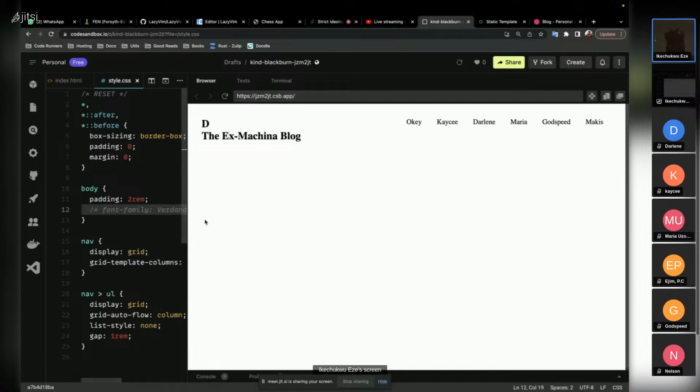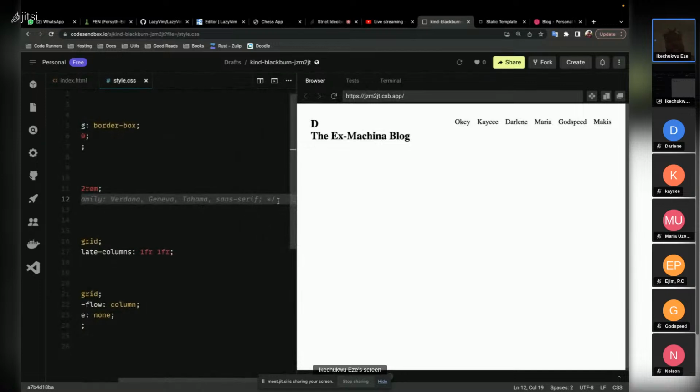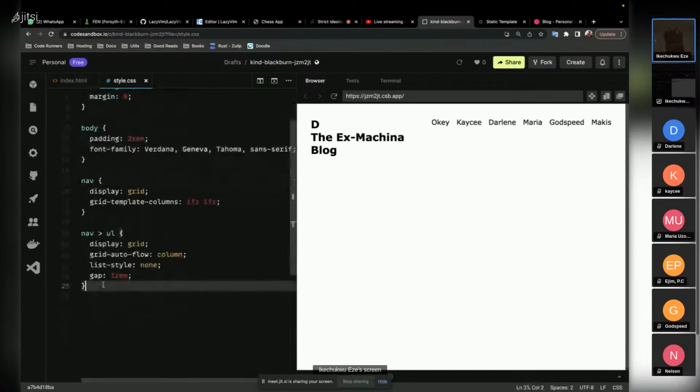So when we now say sans, it means without, right? So it means, okay, this is sans serif. It means don't have the cap on the letters. And when we save them, you see that those caps go away, right? And then let's move on. That's a little bit of intro into font families.